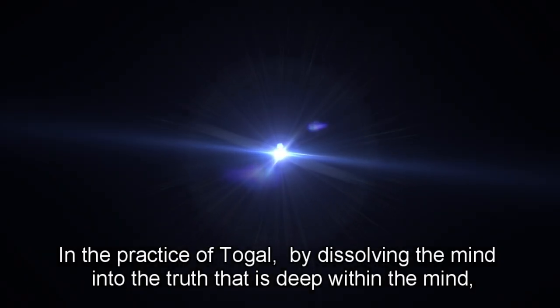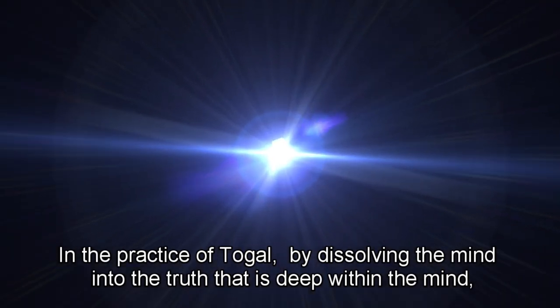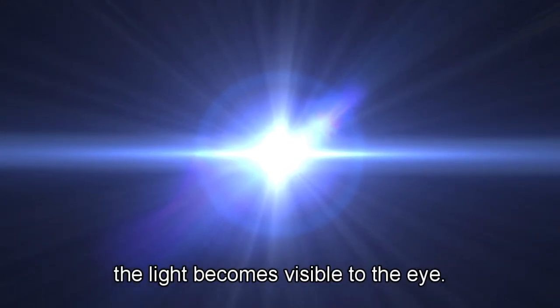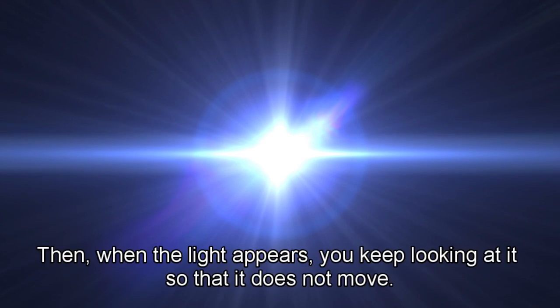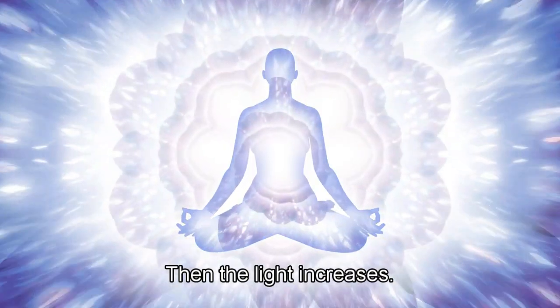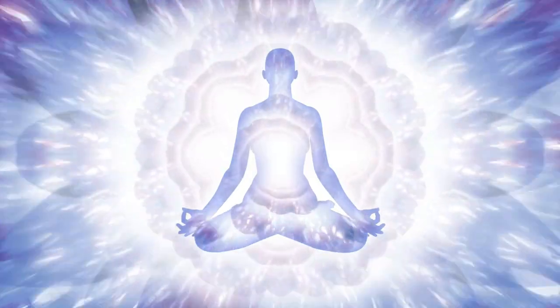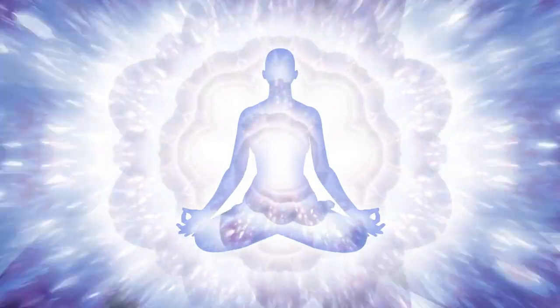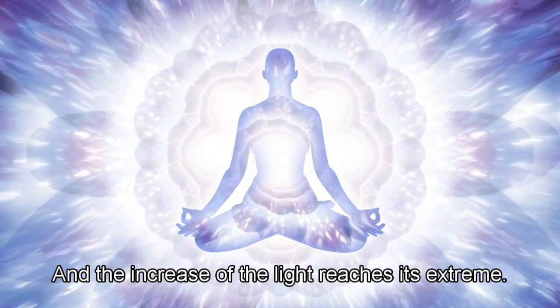In the practice of Togal, by dissolving the mind into the truth that is deep within the mind, the light becomes visible to the eye. Then, when the light appears, you keep looking at it, so that it does not move. Then, the light increases. Different visions appear in the light, and the increase of the light reaches its extreme.